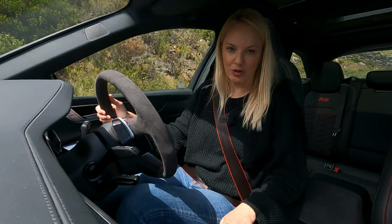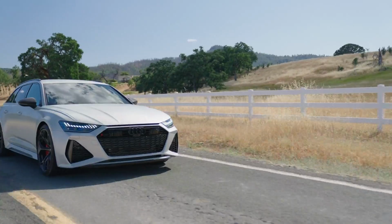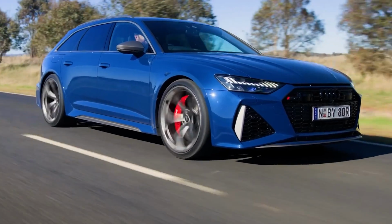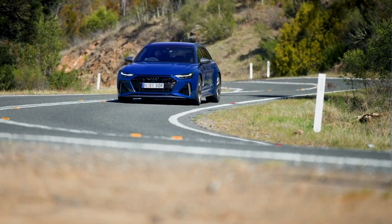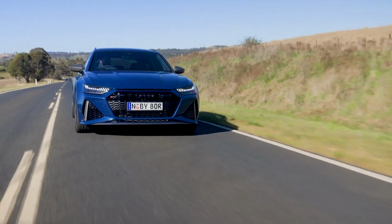It has an 8-speed Tiptronic transmission that powers that all-wheel drive quattro system, and the shifts are faster too. Audi says a lighter and more compact self-locking center differential is also included in the deal. This is said to result in more precise cornering and less understeer at the limit. Under normal circumstances, it sends 60% of the torque to the rear axle, but if needed, it can direct up to 85% to the rear or even 70% to the front.